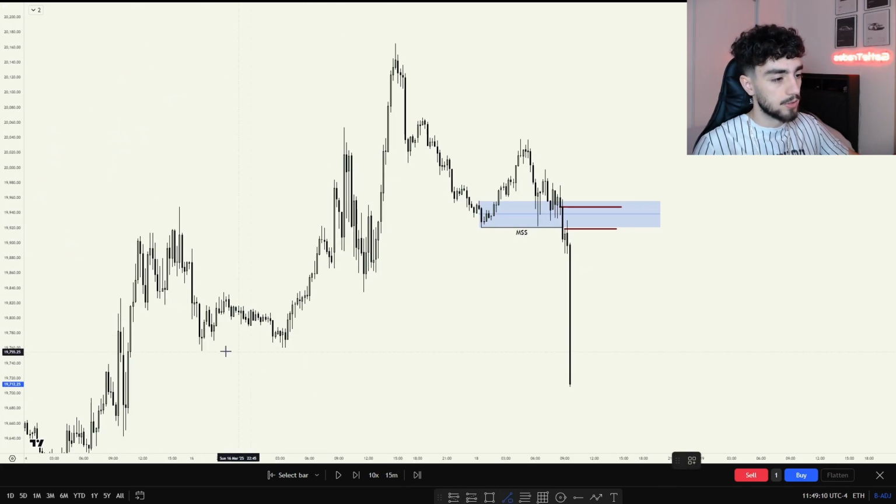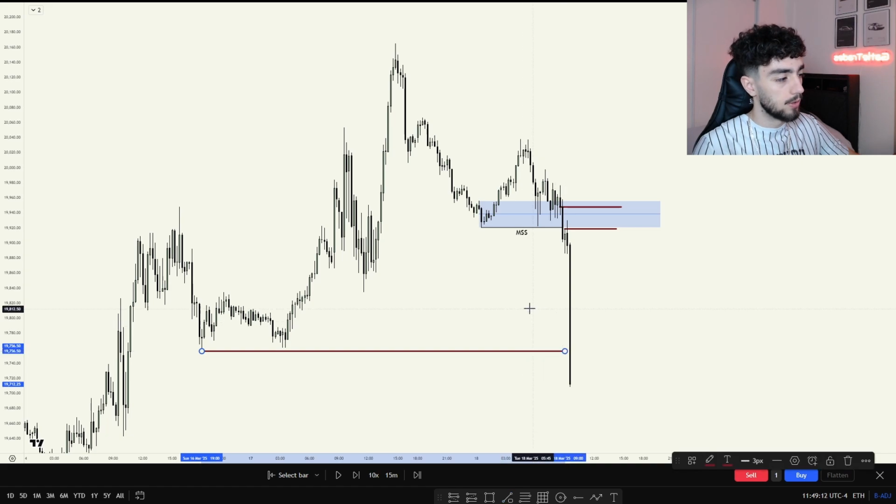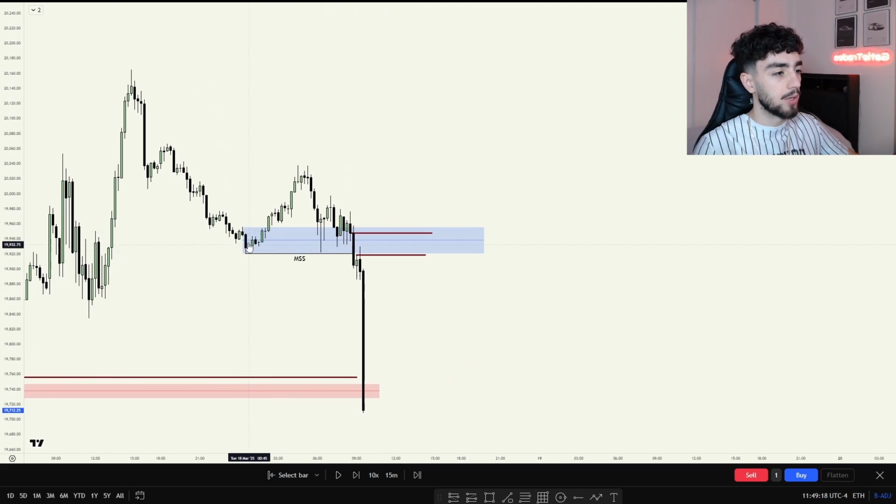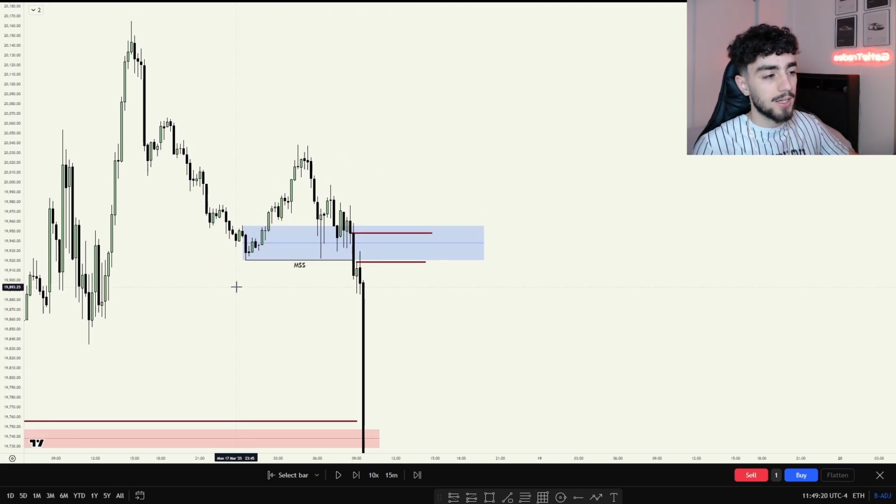You can see the market trades into that level and then immediately reacts off of that unicorn setup, taking out the equal lows, for example, if that's what you were aiming for. And there's also an open imbalance right here. So it kind of makes sense to where the market was drawing towards. But you can see how that breaker block setup on the 15-minute time frame kind of sponsored this move lower. You have a sort of accumulation, manipulation, distribution setup here.